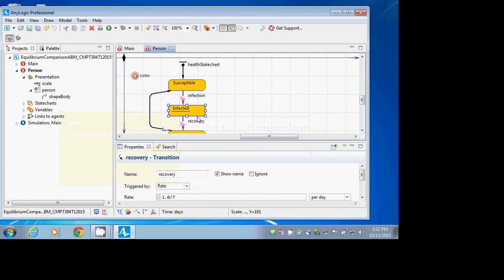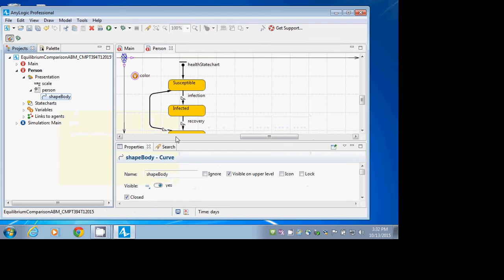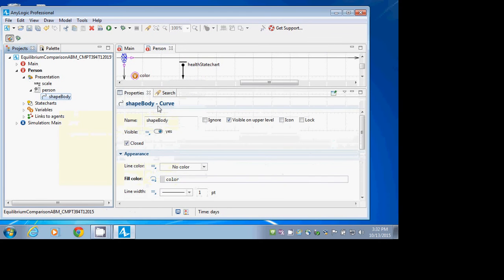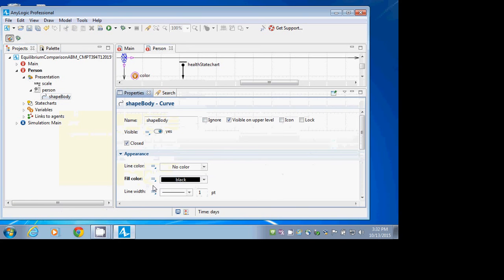Go over here within person, go to presentation, open up person. There's a thing called shape body. And in shape body, I scrolled down to appearance, and I saw there was a thing called fill color, and I changed it from being this equal to being this thing that looked like a loop. And that allowed me to type in COLOR. Are people okay with that?